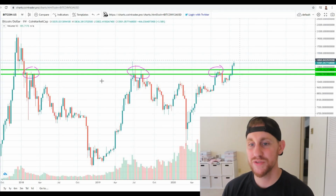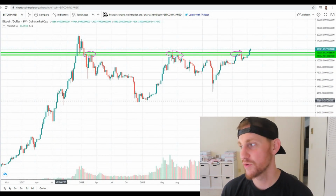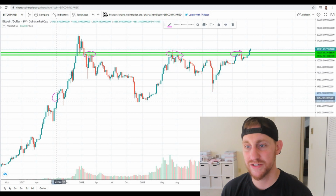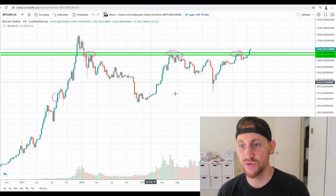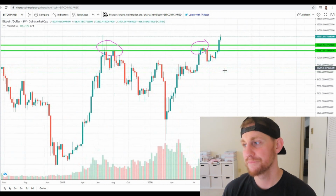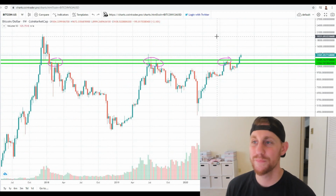I'm not going to say it's going to be a one candle type thing, but we could start seeing the candles that we got in the previous bull market where we got absolutely heinous moves, right? You guys can see all these big candles we had last time in the bull market. These were absolutely heinous moves. Those were like 20, 30% moves in a day. So just look out for that in the medium term to long term time frame for Bitcoin.